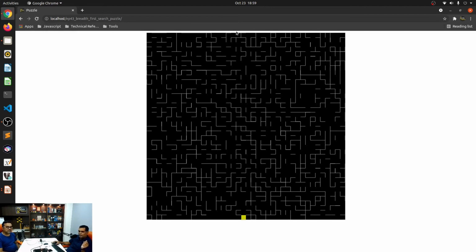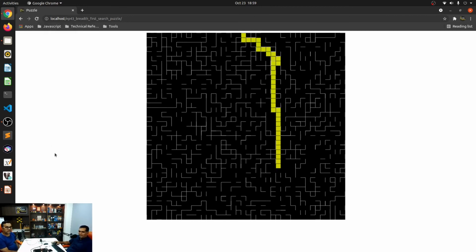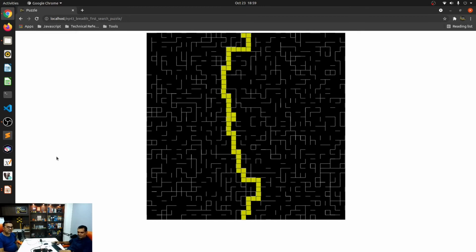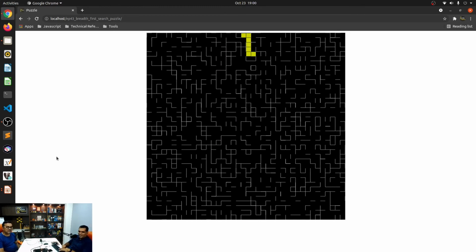Look at this, for example. There is no solution for this one because we are randomly generating the puzzle. So there you go. Oh, wow. There is one more. And so this is not the exact same animation that we saw in the Numberphile video, but it sort of gets close. And people can get creative with this and modify this. This is absolutely nice. It's fascinating to see how it finds the path.